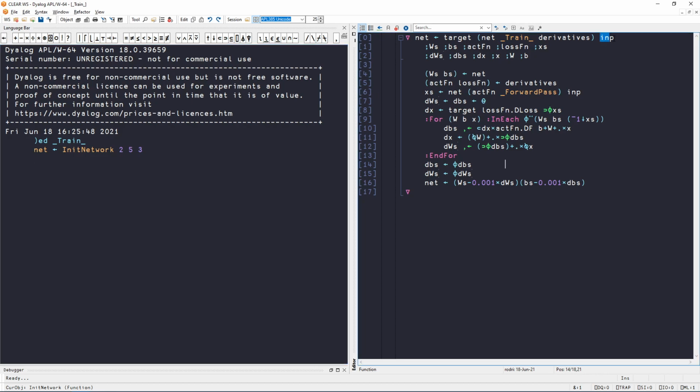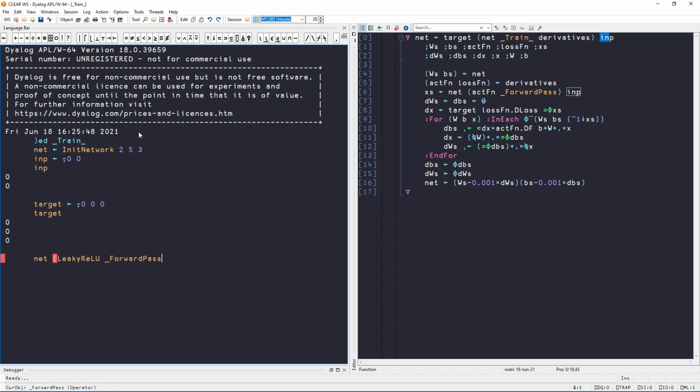So let's pretend that there's some input that is actually going to be this column vector, and let's pretend that there's this target value which is just 3 zeros as well. And now we can take the network and feed it with a leaky ReLU.